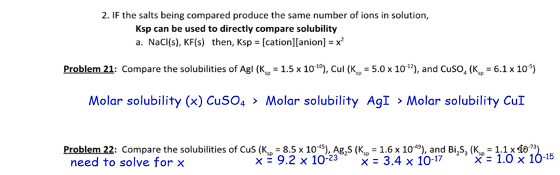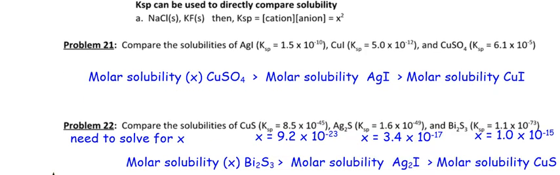So if I wanted to, I should put the units, molarity, behind each one of these numbers, shouldn't I? And then that would make sense. So now we can compare. Which one will dissolve the best? Well, this one has the highest value. 10 to the negative 15th is bigger than 10 to the negative 17th, which is bigger than 10 to the negative 23. So this is the ranking order. Even though the KSP for bismuth(III) sulfide is by far the most negative, 10 to the negative 73, it actually dissolves the best because you had to take a 5th root of that.